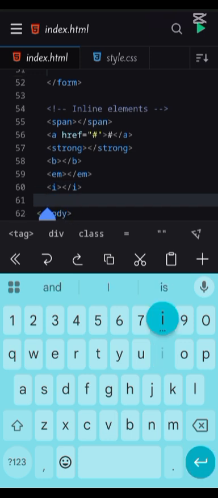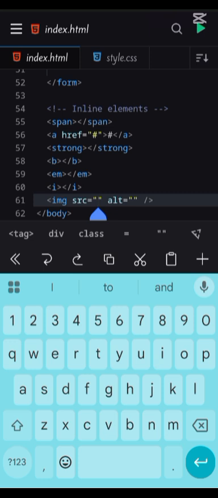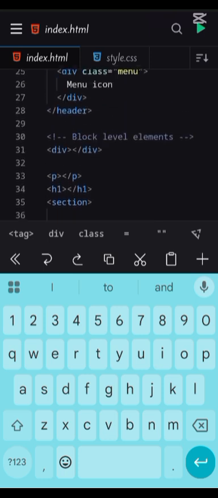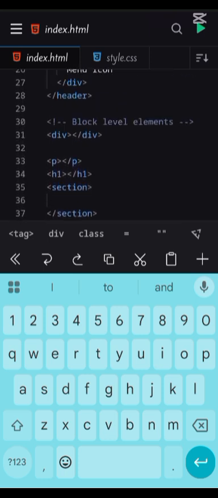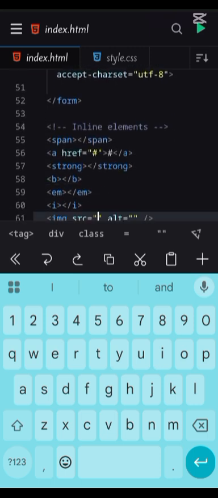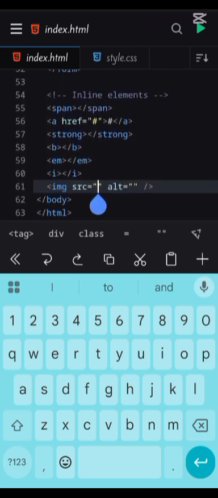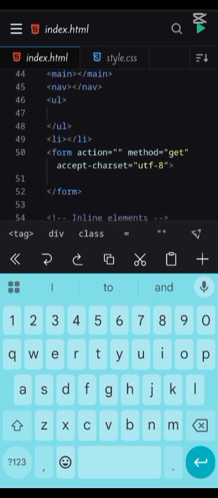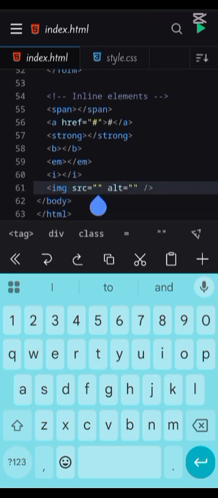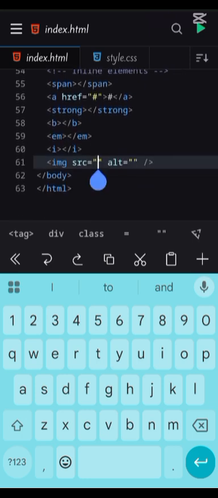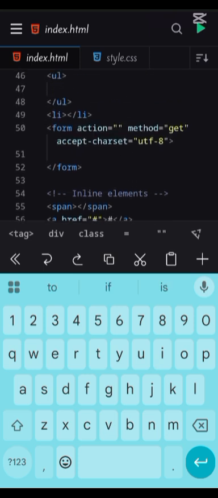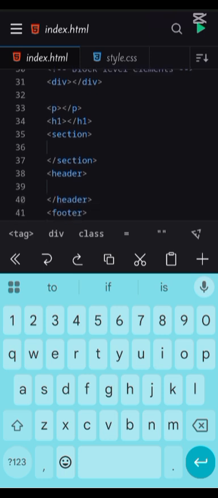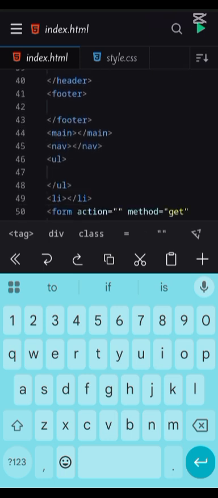Then we have the image, the img. IMG is also an inline element. So basically these are all, right, this might not be all, but these are some of the block level elements, or maybe all the elements. So now you know these are the block level elements, right, and these are the inline elements. Now we'll quickly erase all of these, so you can screenshot them if you want, so you are able to practice them and know which ones are block level elements or inline elements.